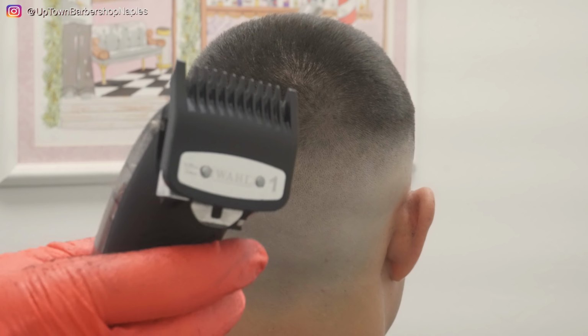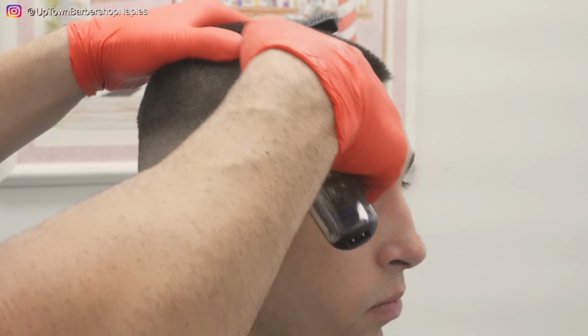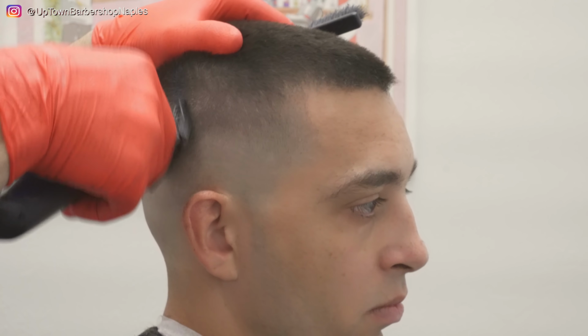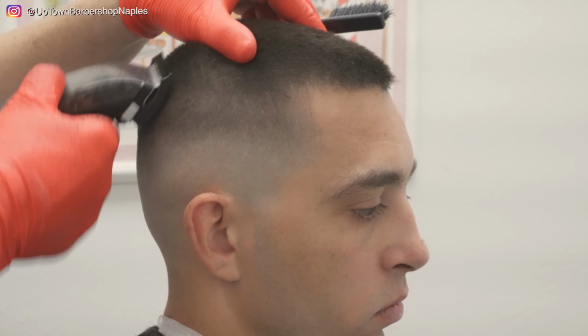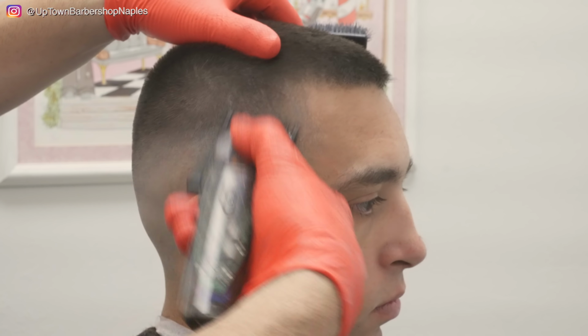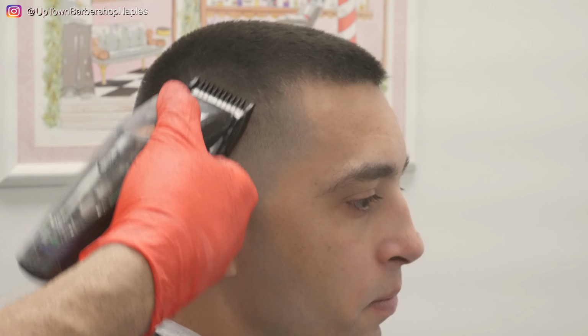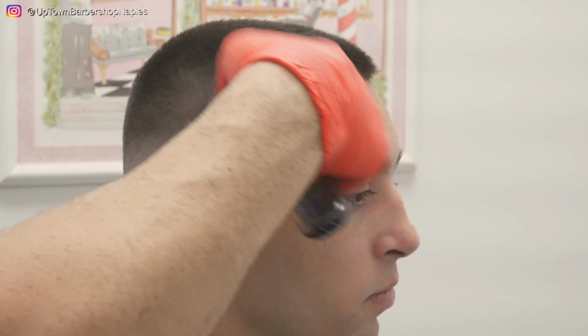All right, so the next step is going to be the number 1. And we're pretty much going to repeat the same steps that we just did, except it's going to be easier because at this length, you can hide your mistakes a lot better. They're not backlit by the brightness of the scalp, and everything's going to show good. So that's all that happened with it open.